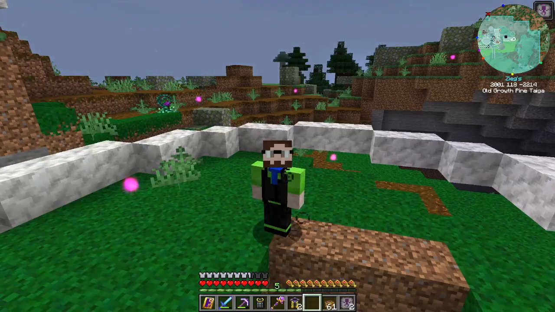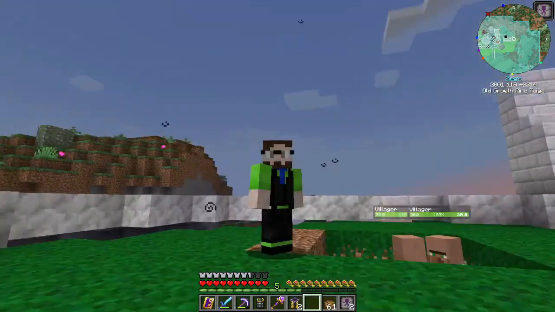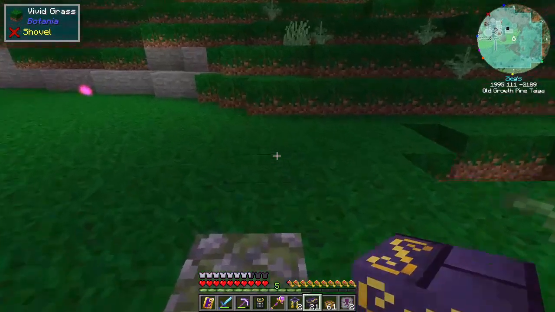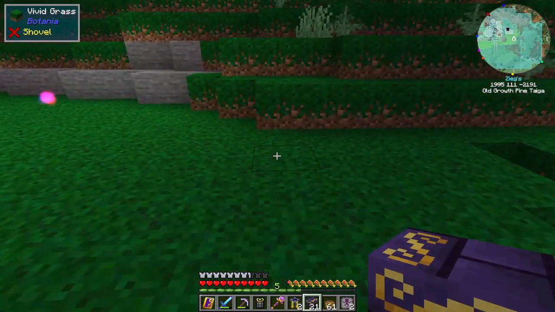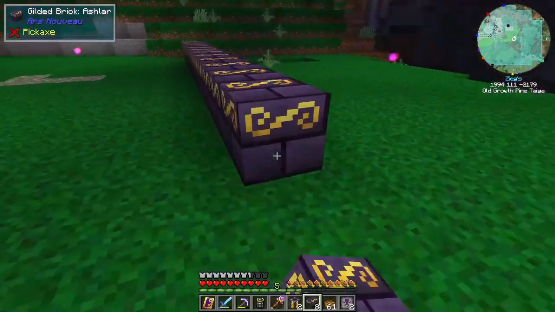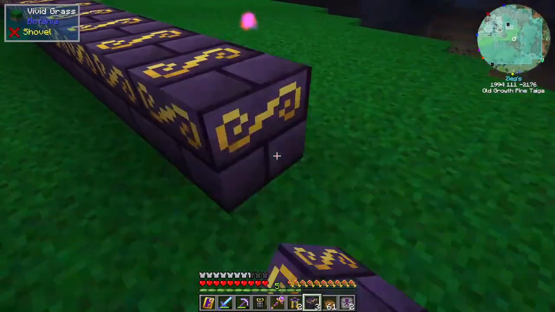Today we've got some interesting plans and they involve these guys, villagers. So something that I didn't make last time but I kind of wish I had was an iron farm. 1, 2, 3, 4, 5. And the interesting thing is there's a lot of different ways to make them.